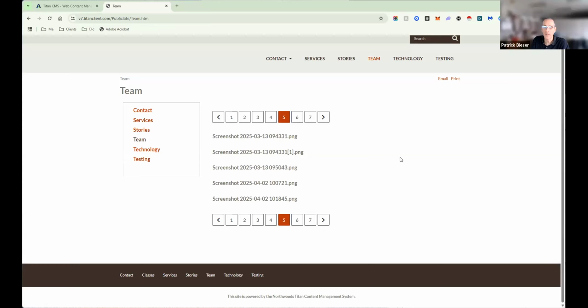But if you're part of Total Care, the upgrade is free. It's included in your Total Care service. And so we just contact your account director or your business contact over here at Northwoods, and we can get you up for an upgrade. If you're not on Total Care, we are happy to get you queued up, do an estimate for what it would take to get there, and maybe give you a quote for Total Care also. So you get the new content library, you get this new pagination type stuff, you get about 100 fixes.